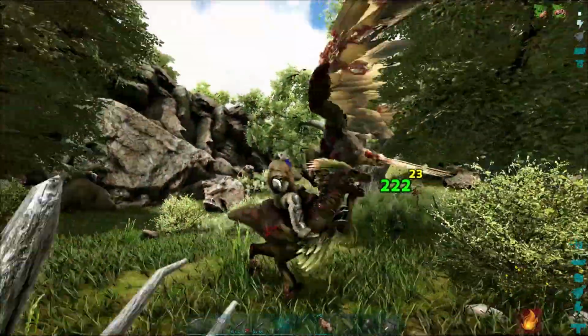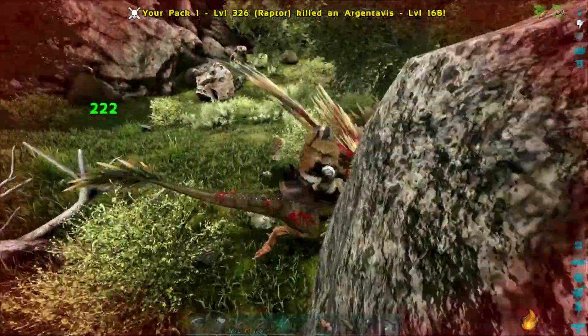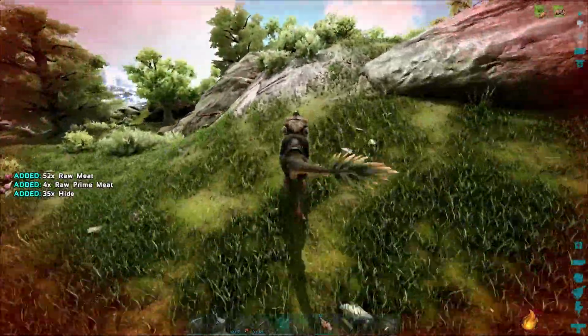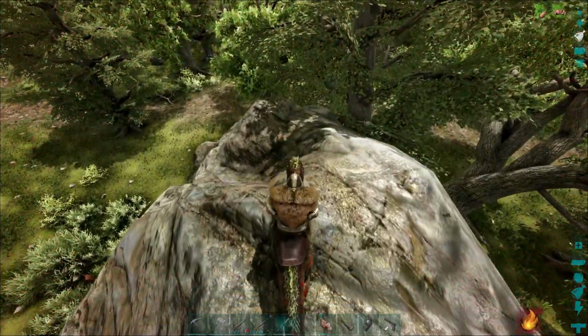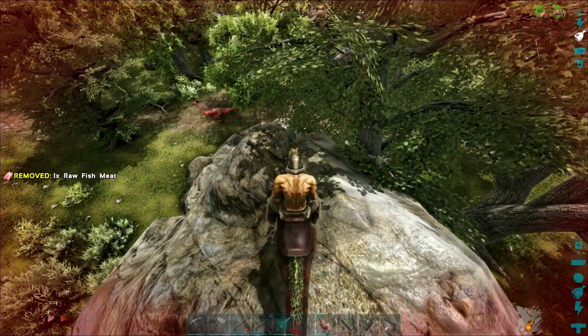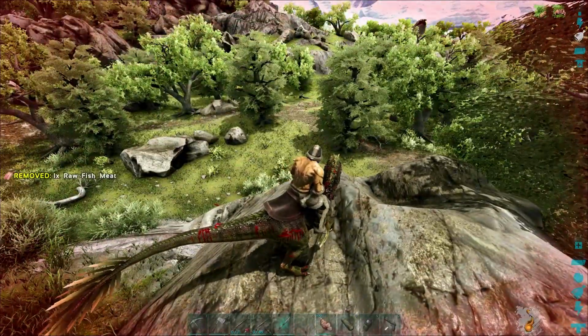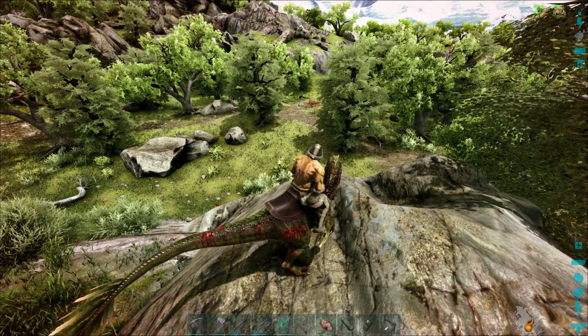Let me finish killing this guy. This is a 168, ain't it? Oh, yeah, he's a beast. Especially since they got that buff where they can actually get this armor off. There we go. Got that buff where they actually heal up when they eat something. So, tell you what, I'll be right back with him. Hopefully, not back out.